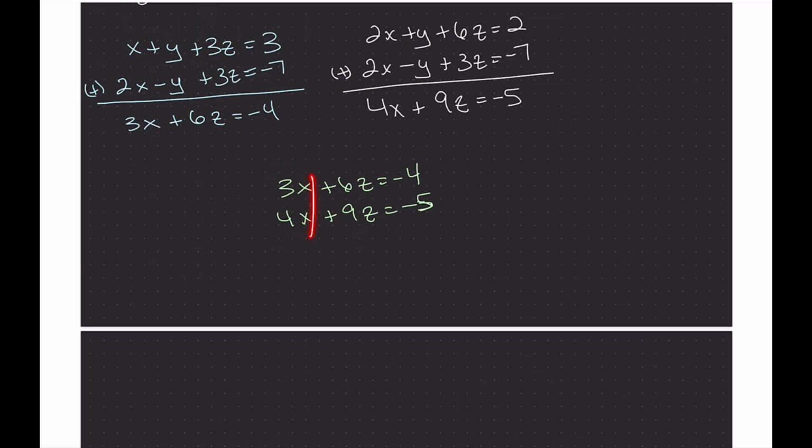Right now my x's are both positive, so I have to get one of them to be negative, and it doesn't matter which one is negative. A lot of times I think it's easier if you put the second one negative, just for the flow of adding or subtracting, but it's personal preference all the way. So I'm going to get those x's to be 12. On my top equation I'm going to multiply everything by 4, because if I do it to one thing, I've got to do it to everybody. Caring is sharing in math. And in my second equation, I'm going to multiply by negative 3.